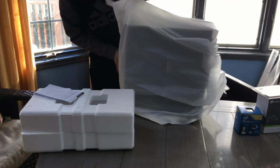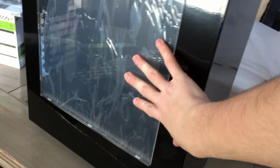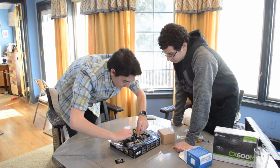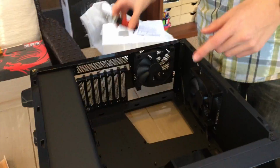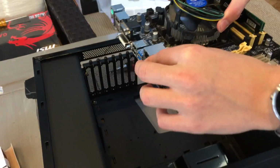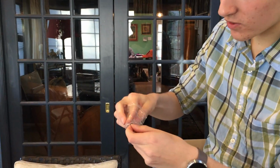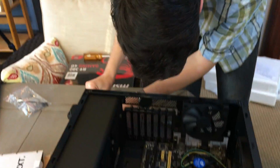So let's see how this case is going to look. Is there a window? Yeah, right here. Oh wow, look at that. Nice window. Alright, so we're going to take our motherboard right here, and we're going to carefully lift it up, and we need to put it in the right way. Excellent, so now that we have that done, we're going to take our little screw baggie right here. So we're going to pull out a screw that we're going to use to fasten the motherboard.